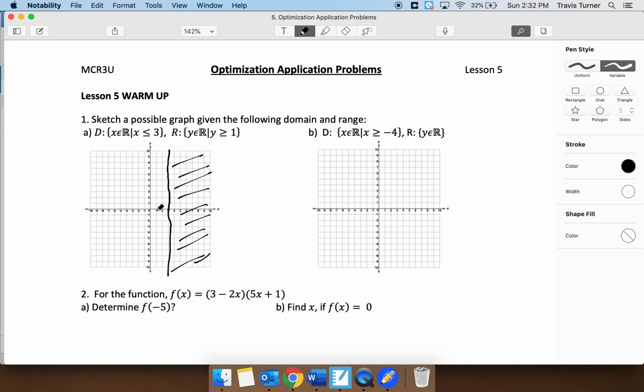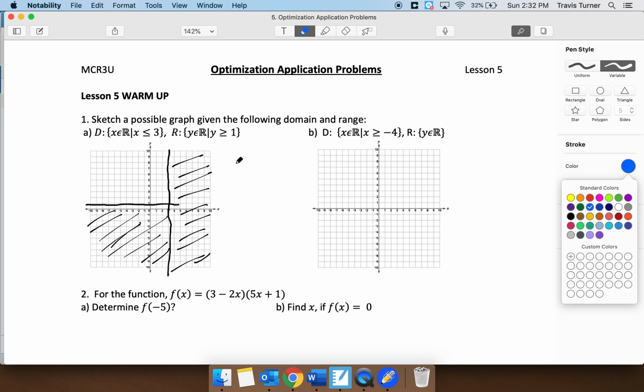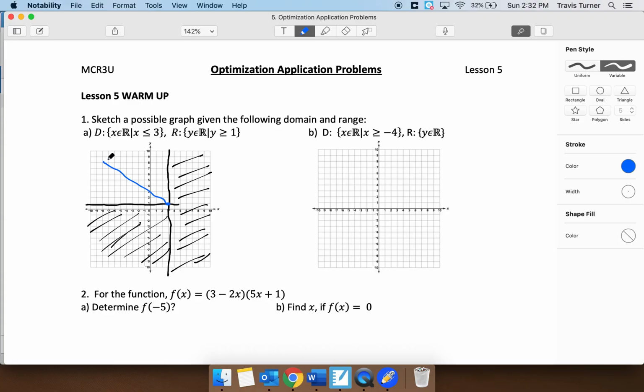Then it's also y is greater than or equal to 1. So here's 1. So what that's saying is that, again, imaginary divide here, I must be on the upper side or the positive side of that, greater than or equal to 1. So any graph I create has to fit in here. And it also has to be less than or greater than, so it needs to kind of start, or a couple options here. Easiest thing is to start in the corner, and let's say it just keeps going up and to the left. You can have any variation of this. It could be going up there, as long as it keeps going. So putting arrows on the end is a good idea.